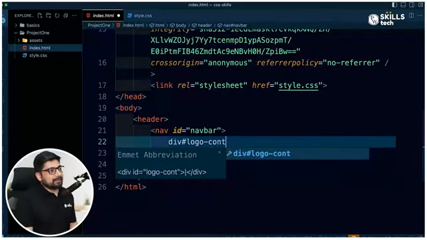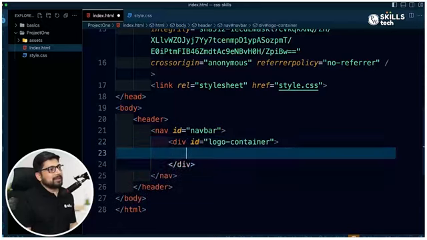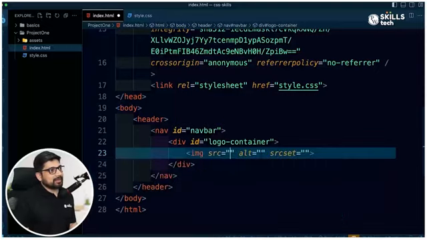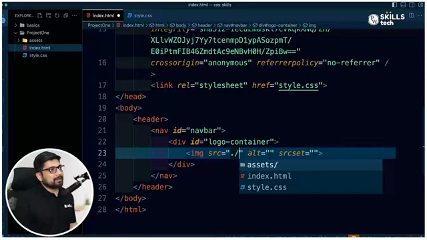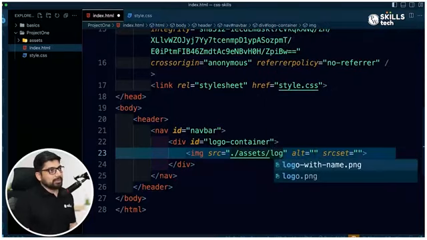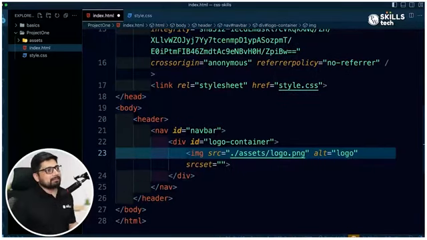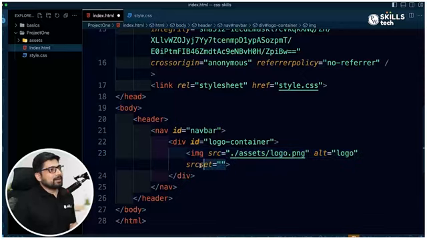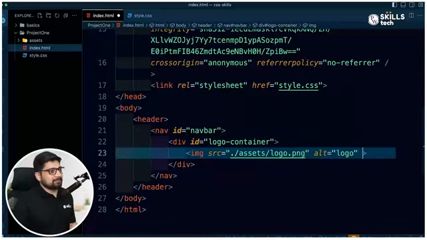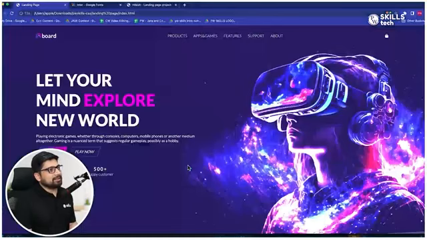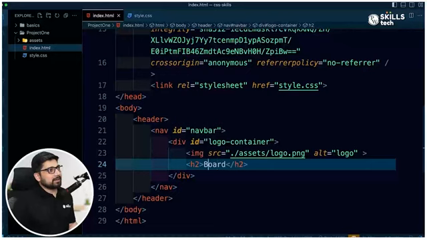So we'll be having a container just like this. So that's it. Inside this, we'll be having an image. Now this image is going to have a source as well. So let's just have the image with the source. And the source will be coming up from the assets and we are using the logo.png. That's what we have. In the alt as well, we'll be writing logo, so maybe in case we got a wrong source or something like that. We are not worried about the source set and all of that. That's part of some time else. So we'll just go with that. And also we'll be having an h2, which will be saying board. So just like this. So again, this is exactly same as we have board. So just like that, maybe a lowercase b for the board. That's how it is. So that's one portion of it.